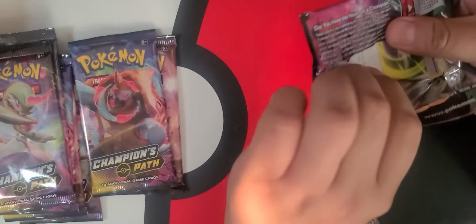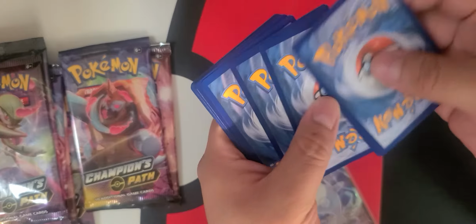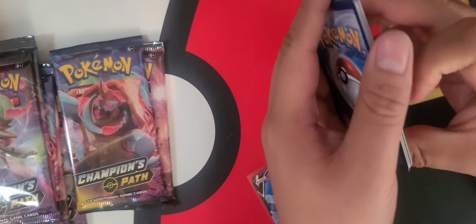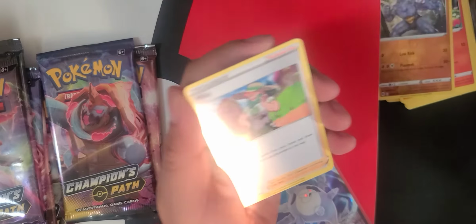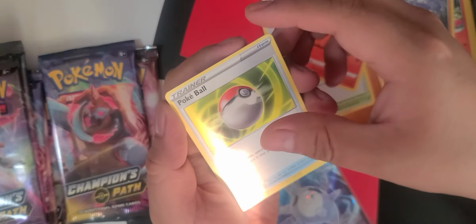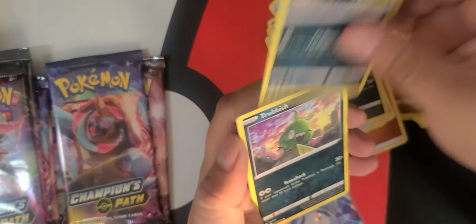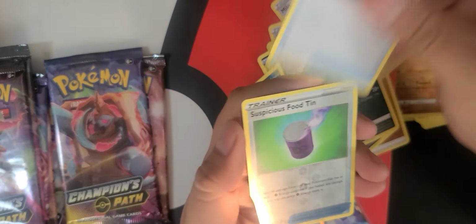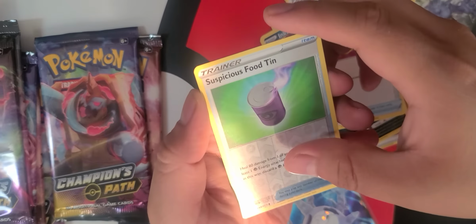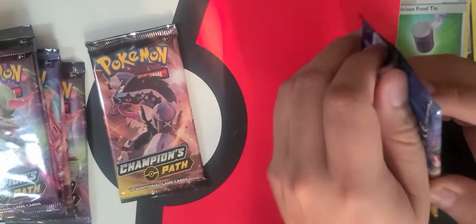Okay, let's see what we got here now. Another card. 1, 2, 3, 4 to the front. And we got Energy, Milo, Turtlefield, Victini, I think. Victini, Pokemon Ball, Inkay, Galarian Scissoril, Drubbish, Full Heal, Suspicious Futen, and we have an Altaria.